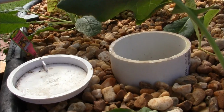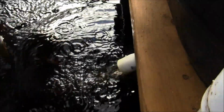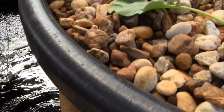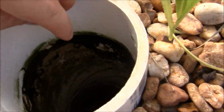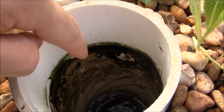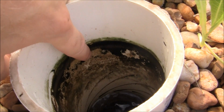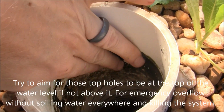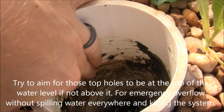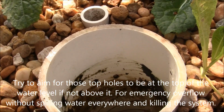Let me show you what I got going on here. Hopefully you'll hear me over this noise. You can see I got a little spiral thing going through there. It's my favorite, but it doesn't really matter. And then I don't know if you can see it, but I got holes drilled across the top here. Let me clean this up so you can see. That's just for emergency overflow purposes.